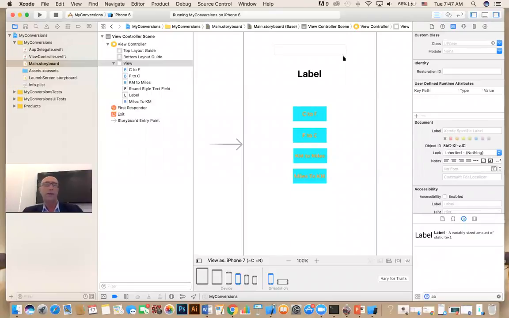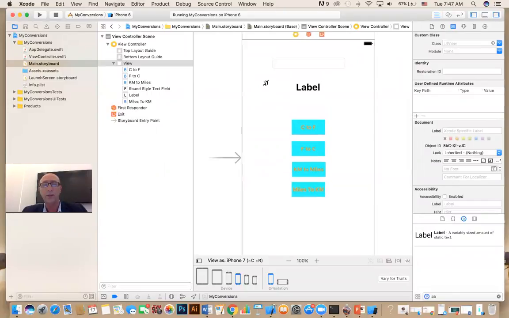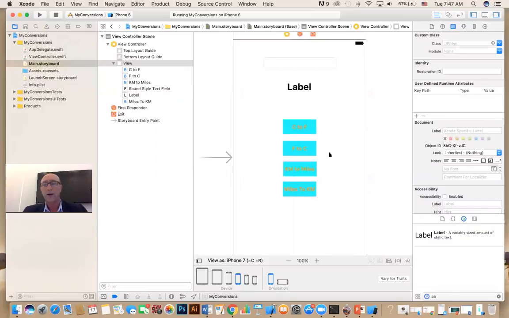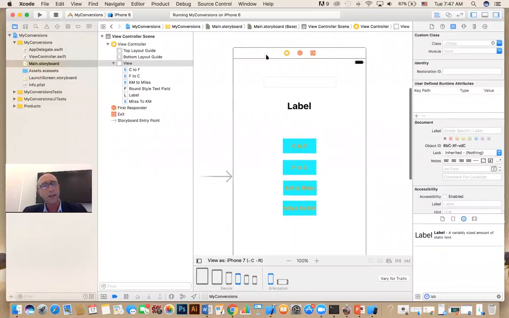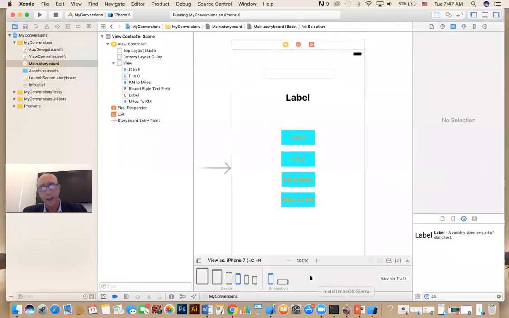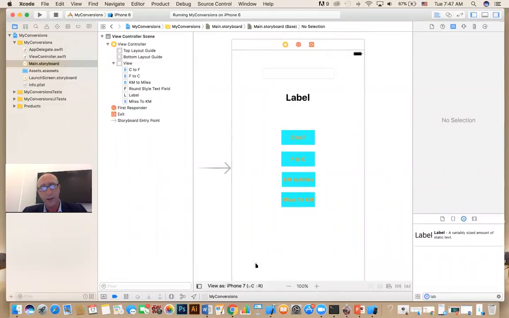All right, welcome again to the third video. Now, the UI took a little bit longer than I thought, but that's okay. I think a lot of people get confused and they need to have a good understanding of what the UI elements are first. All right, let's take a look at this. And this is a little bit confusing at the beginning, and hopefully you're not going to get too confused.